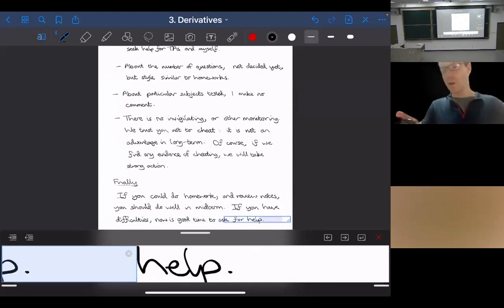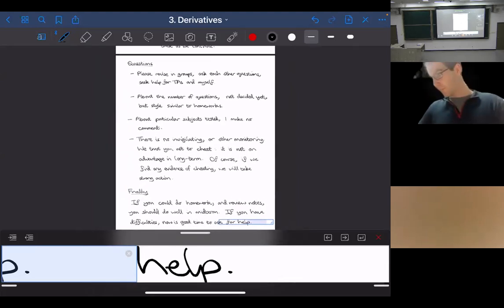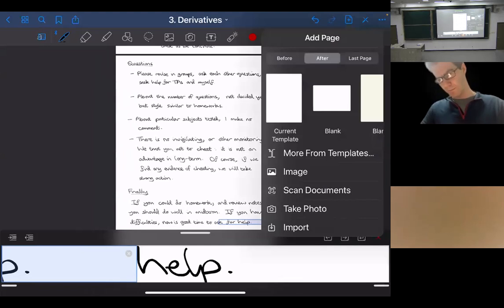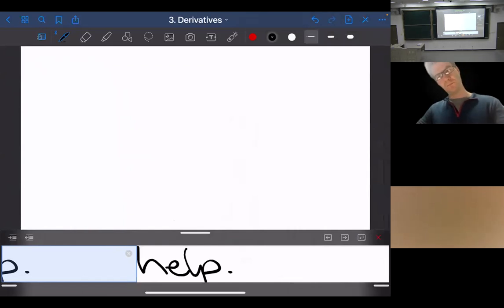Okay, so I'm just going to check the WeChat group, see if there are any questions there now. Okay, so if there are no more questions, let's continue. Sorry, my writing is not so neat today. I'm using a different pencil. So I will tidy it up when I put the notes online. Okay.